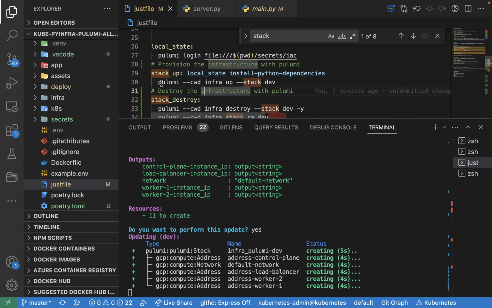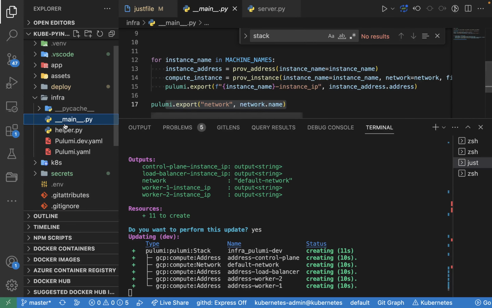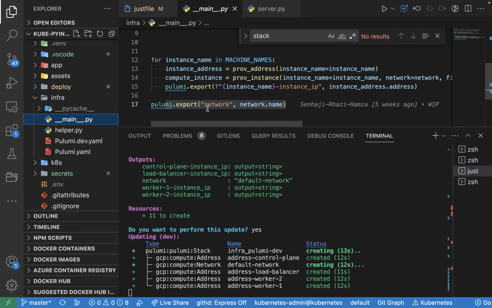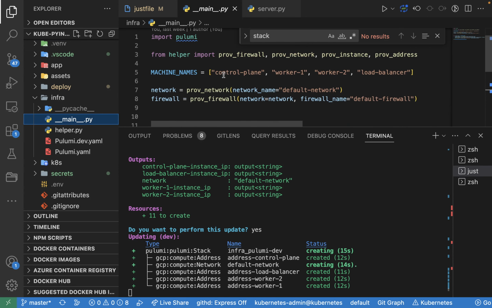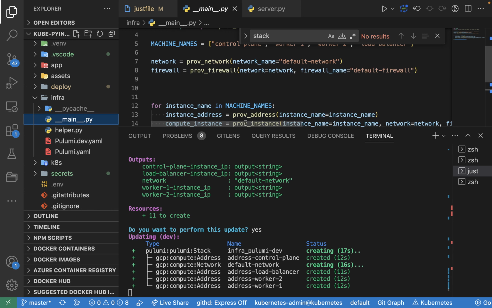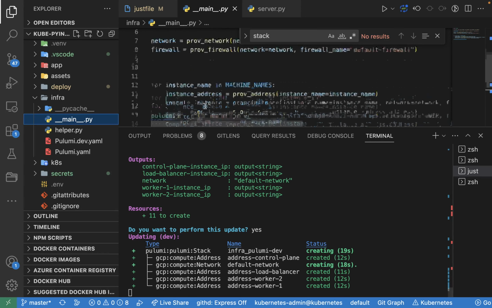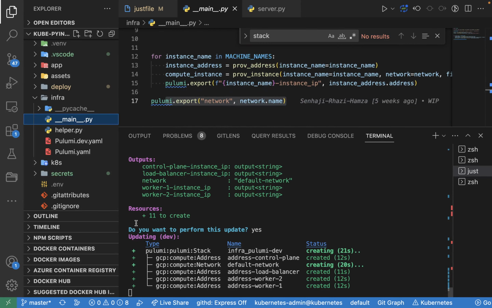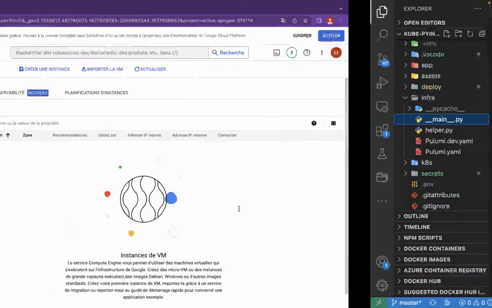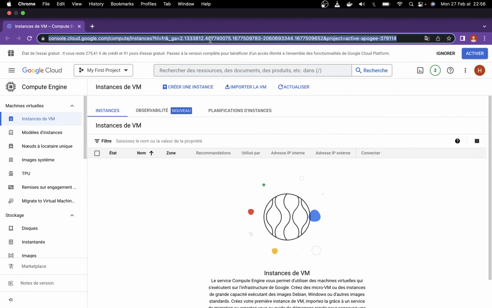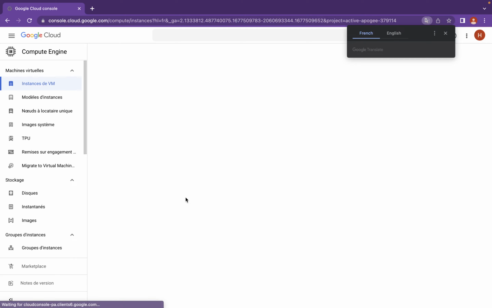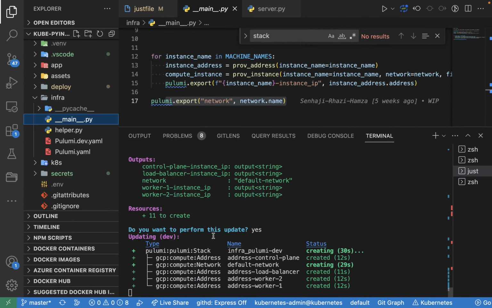This command will run Pulumi against this main file, and this main file contains the description of the provisioning of our Linux machines. And then when the infrastructure is provisioned, we will see new machines here, and we will see the outputs of their IPs.